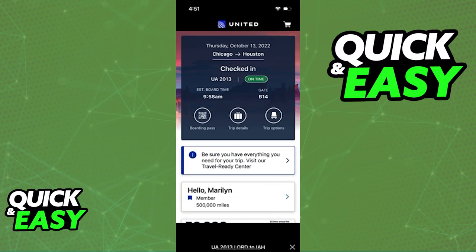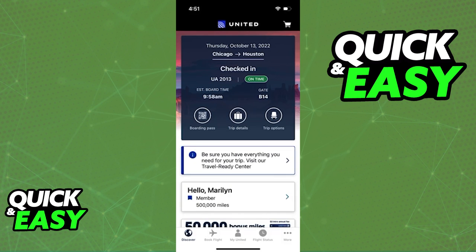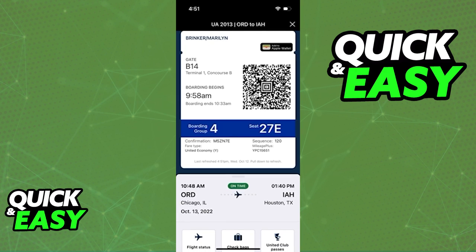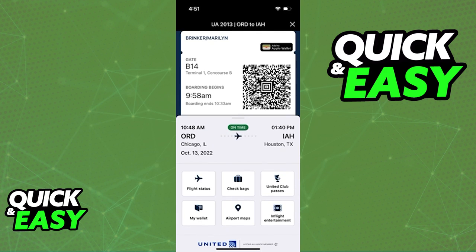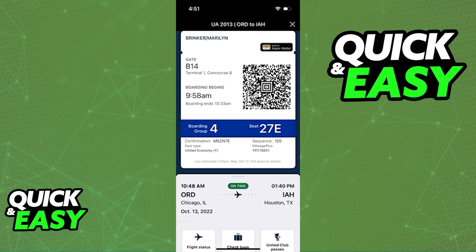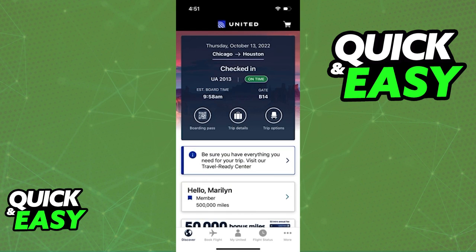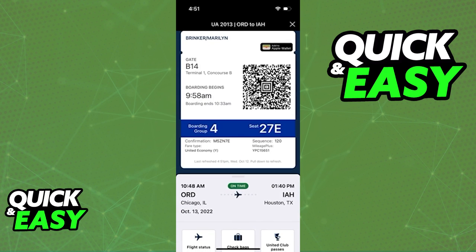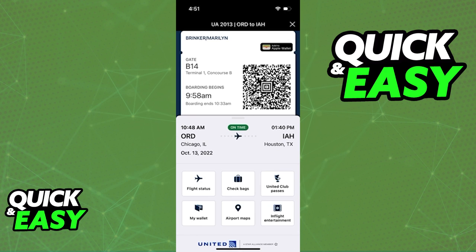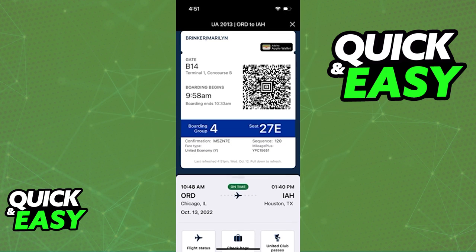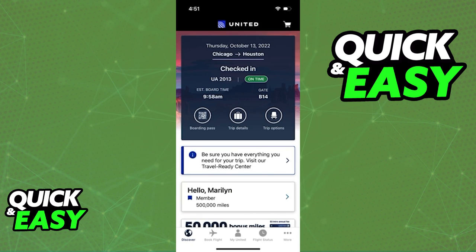After you check in, you will have full access to the boarding pass, and you will have real-time updates about your flight. Open up the app periodically to check this, and make sure you arrive early after you do this process on the mobile app. If everything looks okay, you will be able to present this boarding pass when you are ready to enter the plane. I hope I was able to help you on how to check in on the United Airlines app.